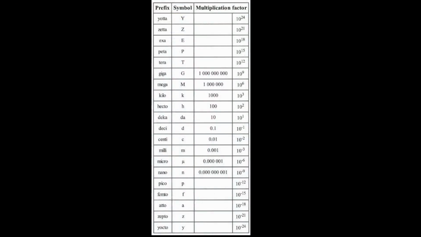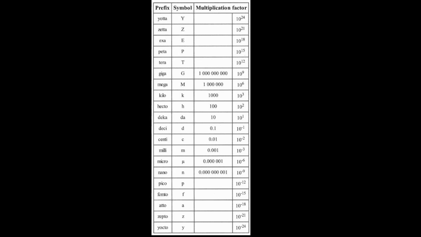We're going to talk about the terms that we use to describe numbers. We use the metric system to do that in the electronics field. Many of these you have heard before, I'm sure, but the most typical ones you're going to hear, there are 6 that are most typical. And we will start with the very smallest, which is nano, which is 10 to the minus 9. Then we have micro, which is 10 to the minus 6. And then we have milli, which is 10 to the minus 3. We will use those to describe small measurements.